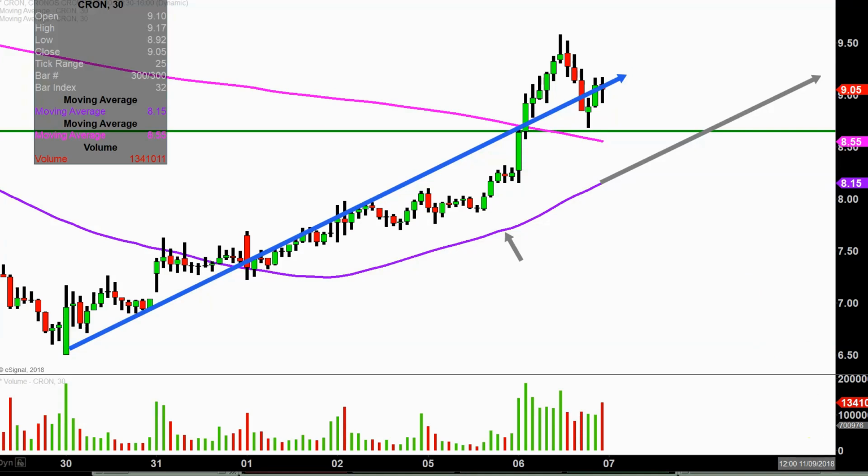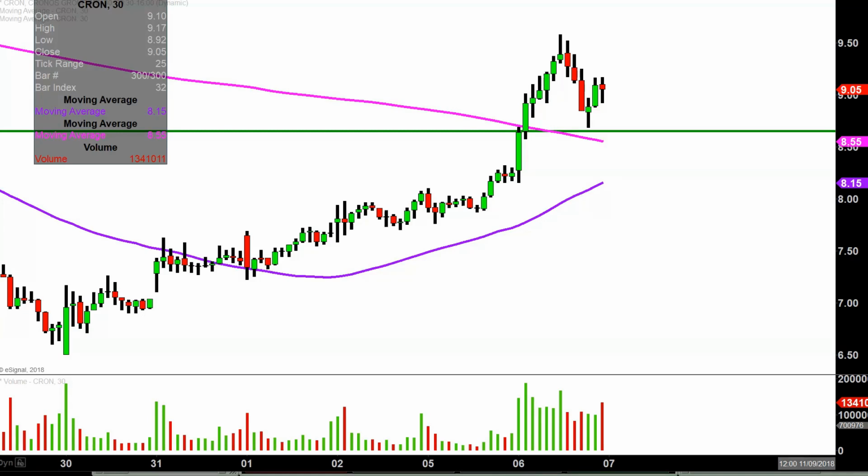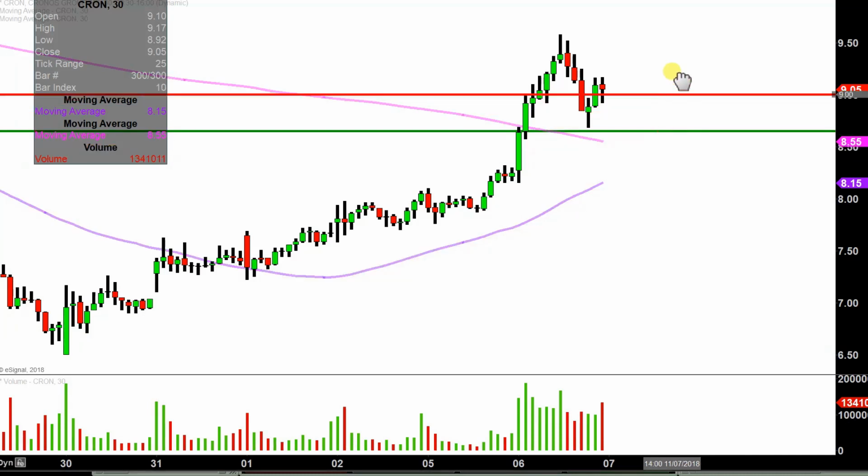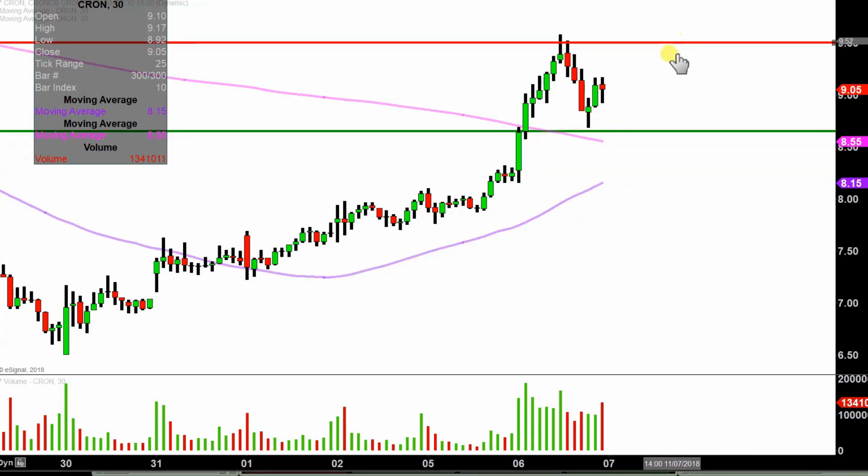Again, staying above $8.65, that would be great. But from the grand scheme of it all, as long as the price is above that purple line, the bulls 100% own the chart. What about areas of resistance? As far as where the sellers are right now, pretty straightforward. The party stopped today right up around $9.50, so that'll be public enemy number one going forward.